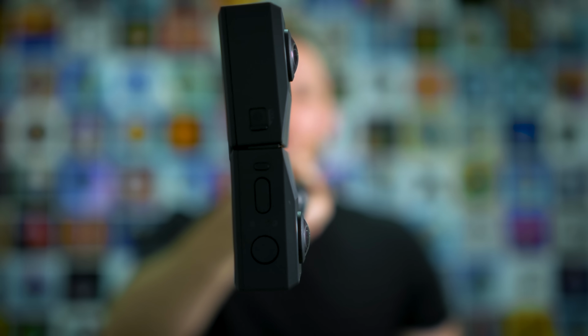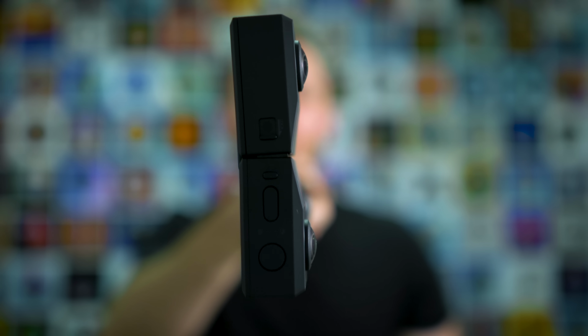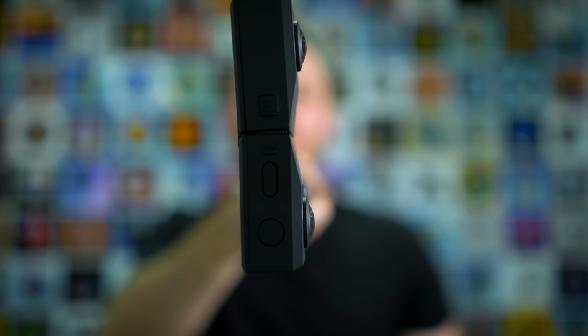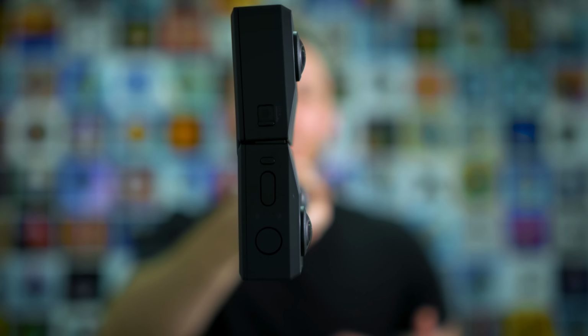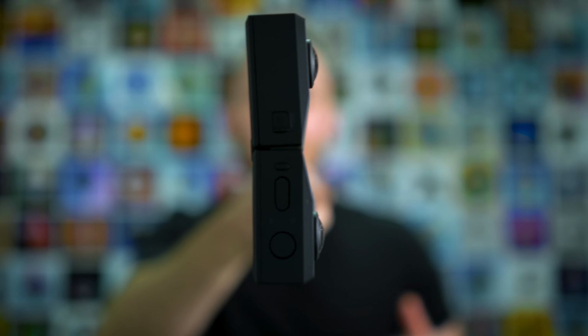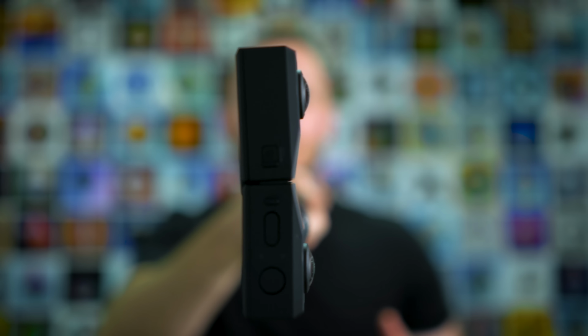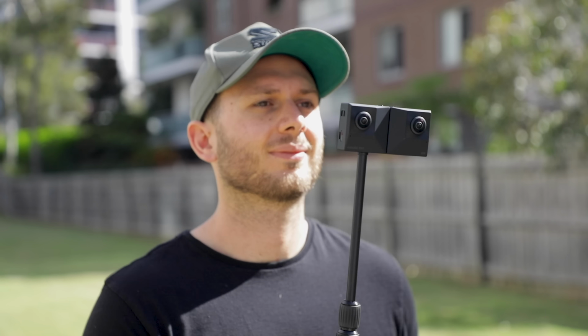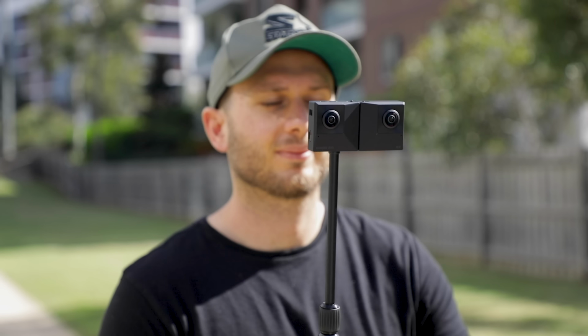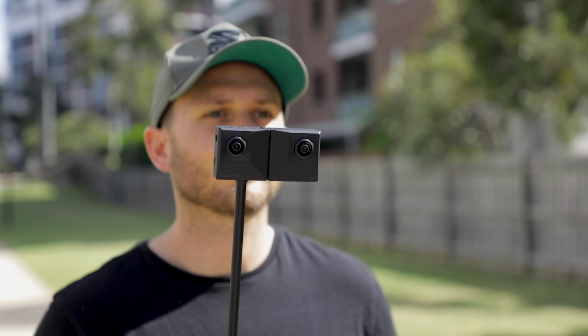My theory behind how they do it is that the lenses are slightly wider than 180 degrees, let's say 200 or 220 degrees, and it then uses those extra pixels, that extra field of view, to compensate for the bumps. So when the camera bumps, the pixels move and it stabilizes automatically. I could be wrong, I probably am wrong, but that's my theory. So how this camera innovates is it now allows the 3D shooter to move through their environment with ease without needing a dedicated gimbal underneath the camera.